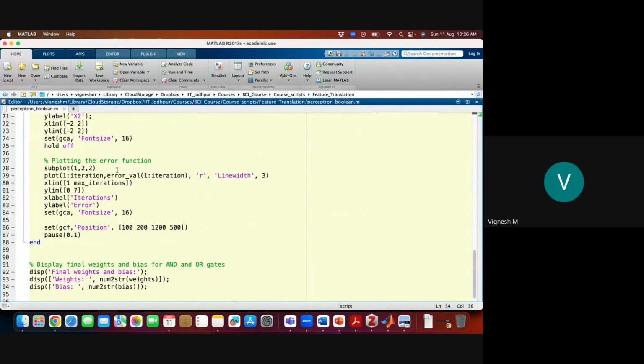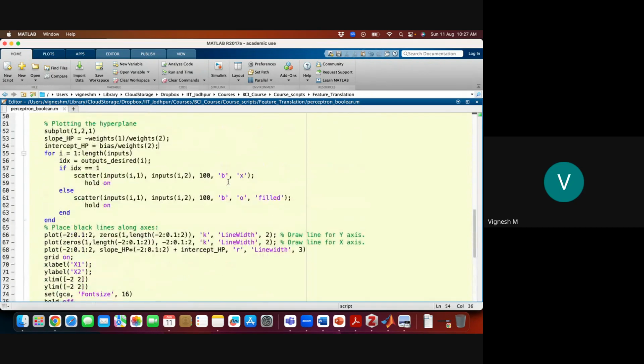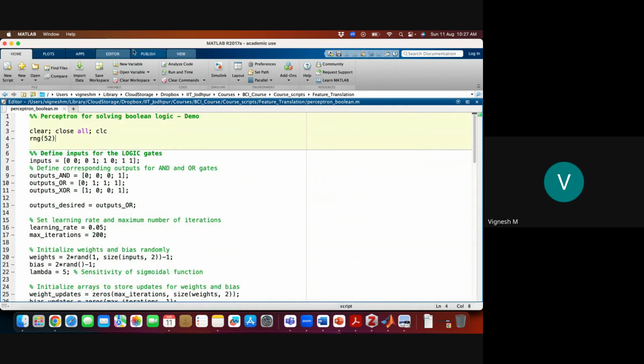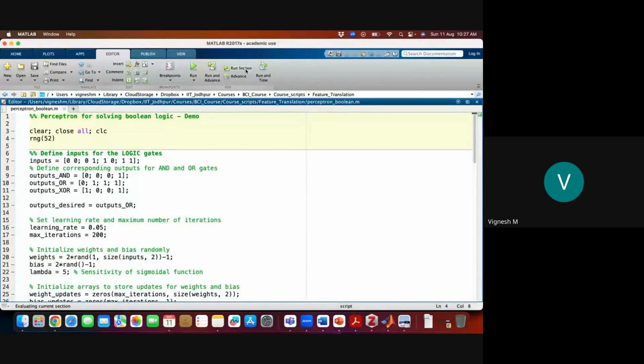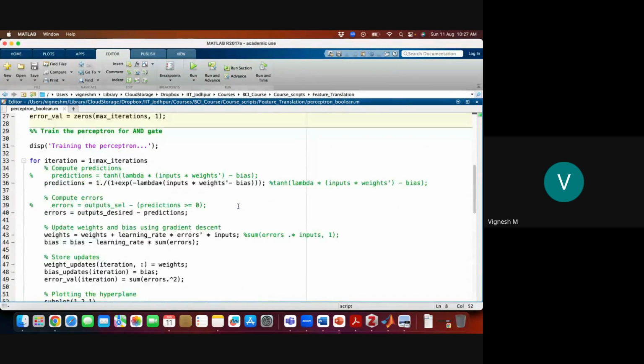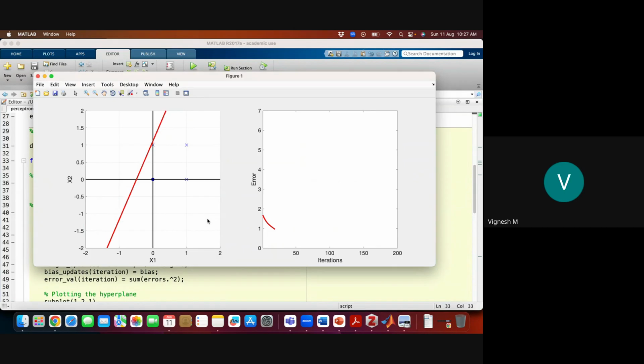So you'll have two plots, one where the input space is shown, where you'll have your points and the classes of the points. You'll have the line that's being fit, and then you'll have the error function as a function of the number of iterations. So we should see, according to this algorithm, the error function should decrease across time. So let's run this. I'm gonna run this section first. Okay. And now I'm gonna run this. And hopefully people can see this.